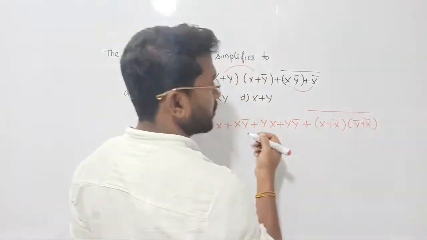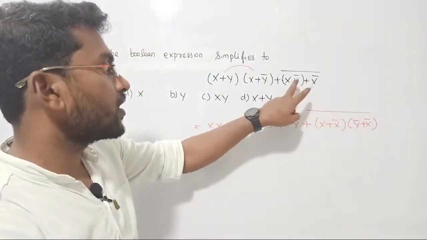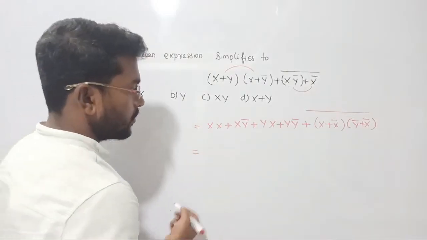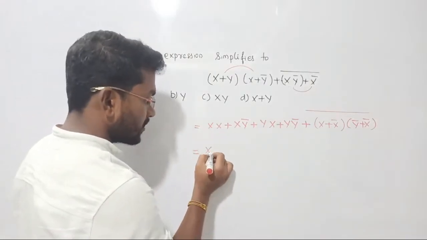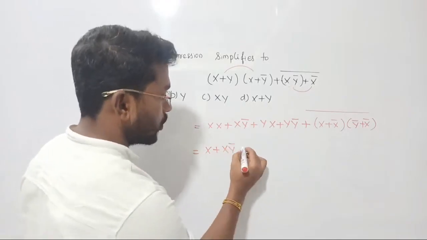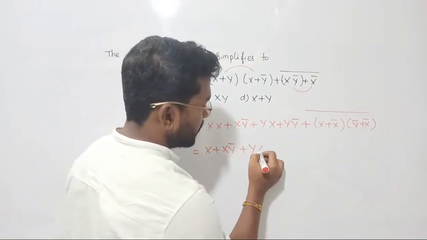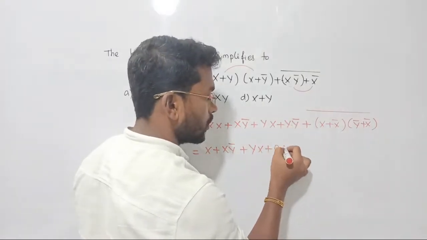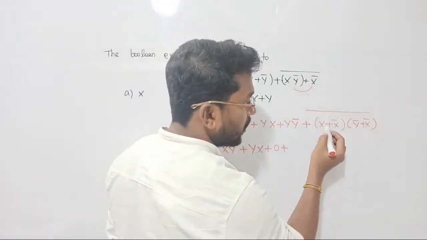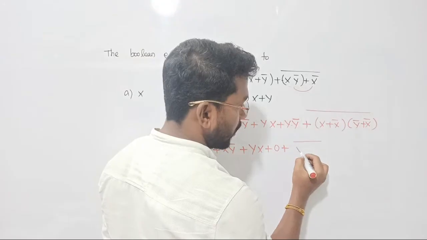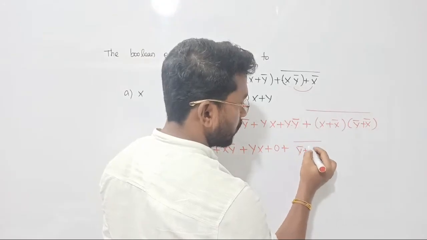That is De Morgan, distribution theorem. That is a plus b dot c, right? So we can write like this. Yes. So in the next step, x dot x will become x plus x y bar, right? Let me reduce slowly. Don't panic. Y plus x, okay, no problem. Y dot y bar, that is 0 plus, right? Let's see, x plus x bar will become 1, right? So in whole bar we have y bar plus x bar, right?